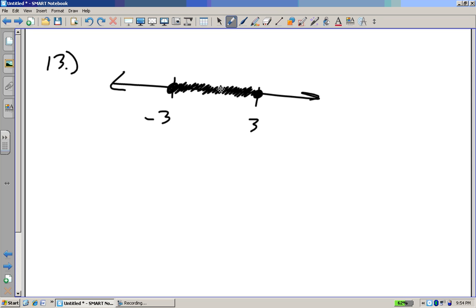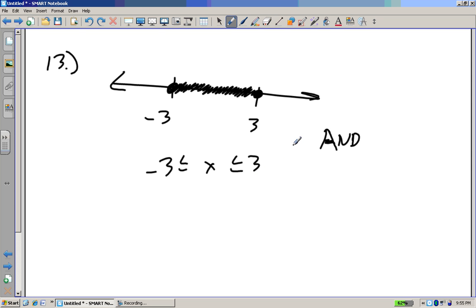We're going to start off by realizing that this is an and statement. Remember, or would be coming out the two sides like that. So this is definitely an and statement. Now we're going to go ahead and write down the initial inequality. This is the old man because he's got his mouth shut. And x is wedged between these two. So negative 3 is less than or equal to x is less than or equal to 3.